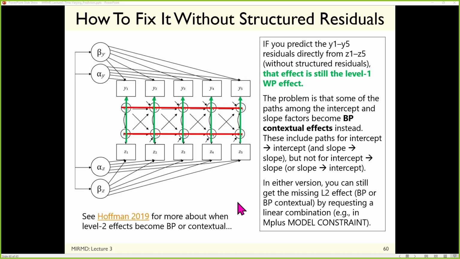And then something dawned on me about this between versus contextual, and I was like, oh shit, that's what it is. But only sometimes. So what happened in my model is that the intercept to intercept path was contextual. The slope to slope path was contextual. The intercept to slope and slope to intercept paths were between. For no reason, as near as I could tell. But once I figured it out, I was like, okay, now I can work the linear combinations to get everything back to between. Okay, so that's chapter 9, wrote that up, no problem.